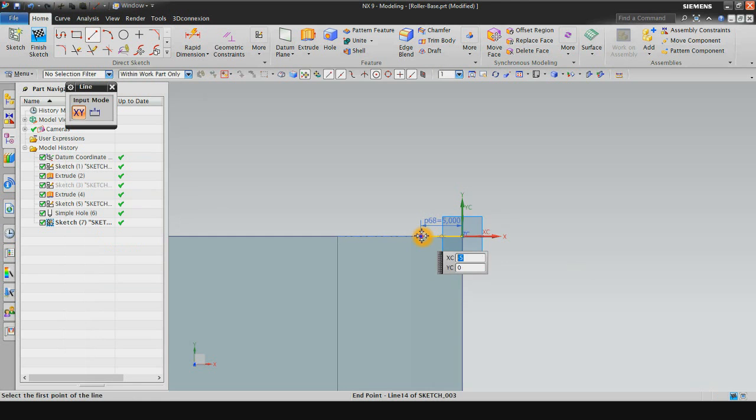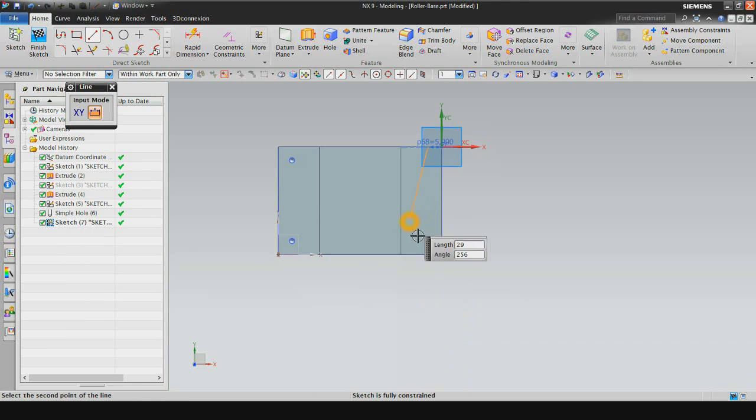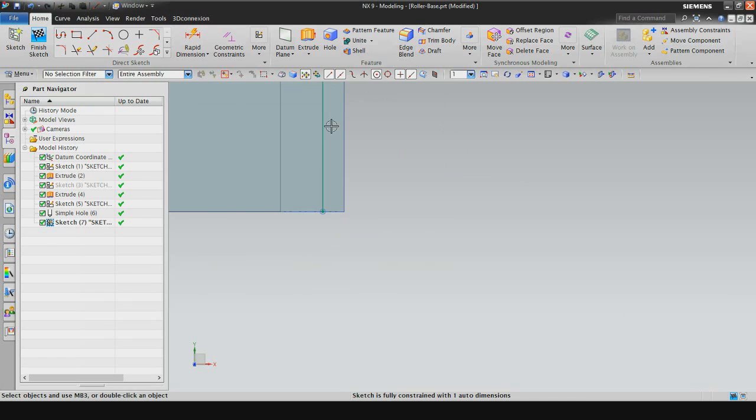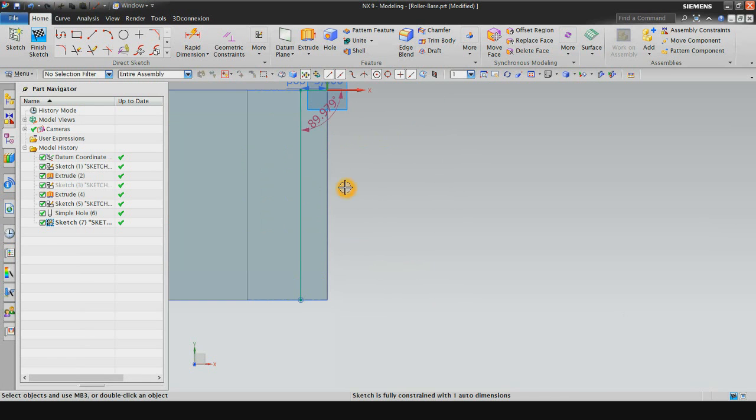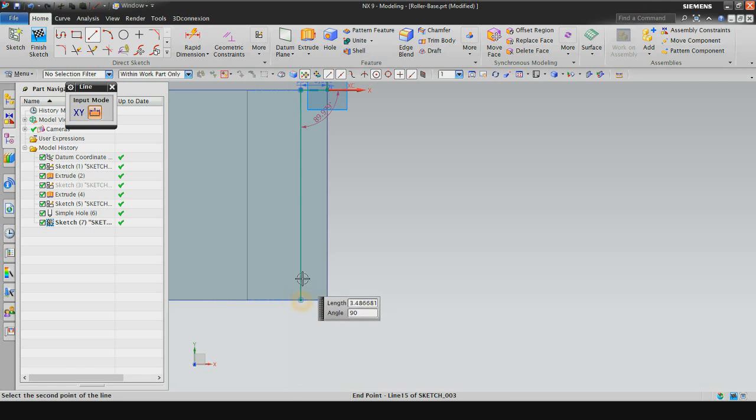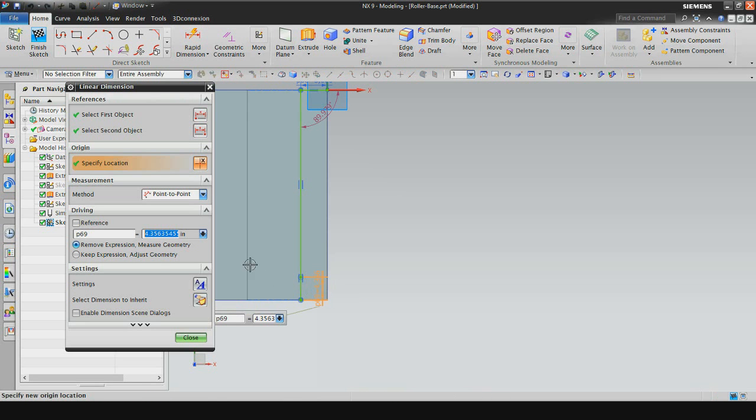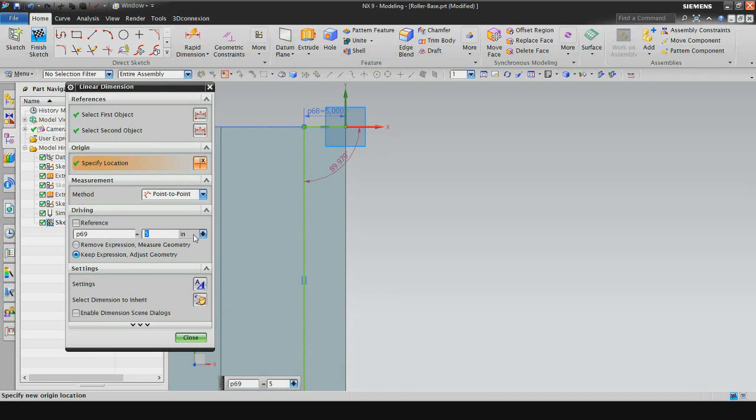Then I tend to do this if I'm doing this because it just eases my procedure. I have already accounted the 5 inches here and here. So the only thing that I'm missing is just 5 inches here. And I can make the 2 holes at the same time.